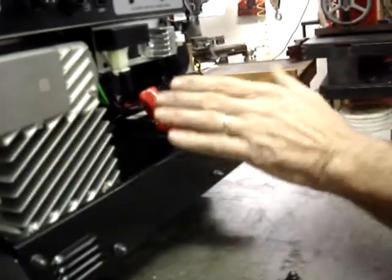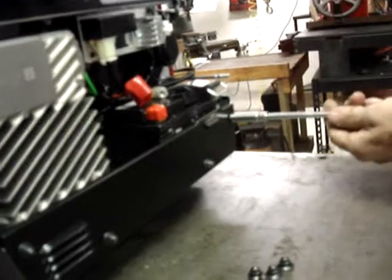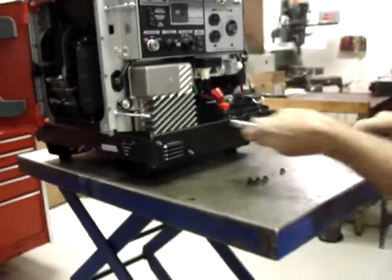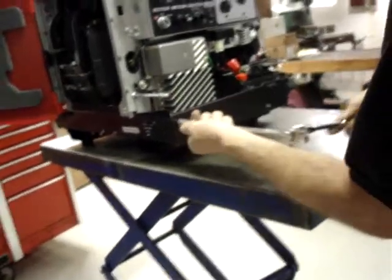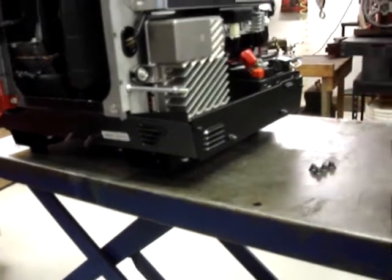You notice the battery has not been connected on this generator yet. I won't go into the battery connections because that's covered in the service manual or owner's manual that comes with the generator when you purchase it from Honda. And I wouldn't want to say anything that contradicts what Honda said. You know how that is.